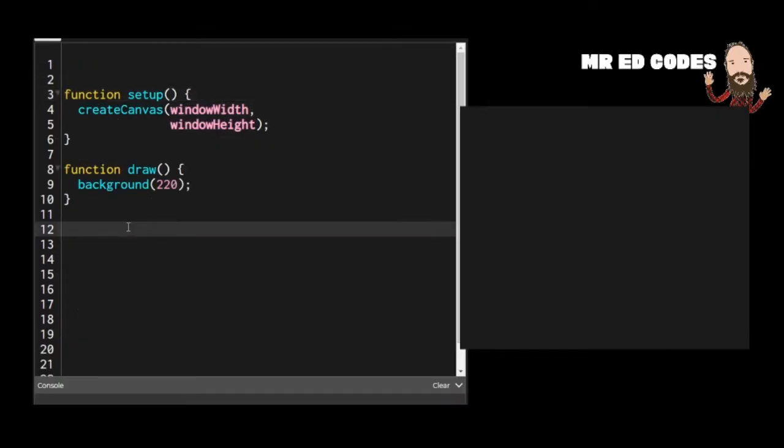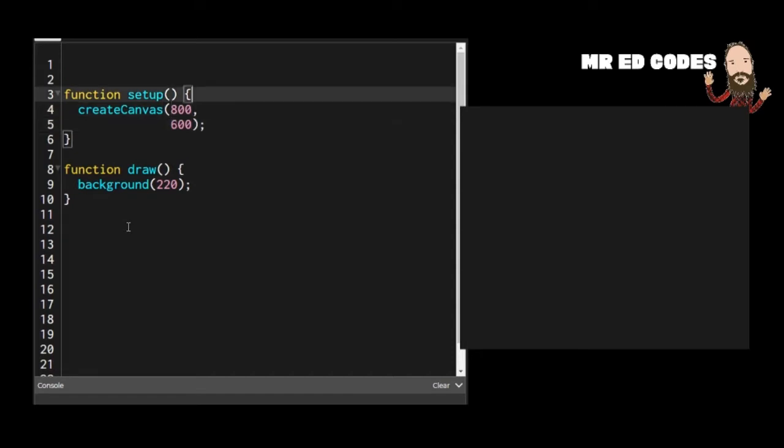So okay, we've opened the p5.js editor, or however you do it. You might do it locally on your computer, or you can do it in your browser, however you do it. We're going to go to the editor and start a new sketch. Instead of having the available window width and height, let's set this to some kind of uniform geometry. So I'm going to go by 800 and 600. So I'm going to fix the width and the height there.